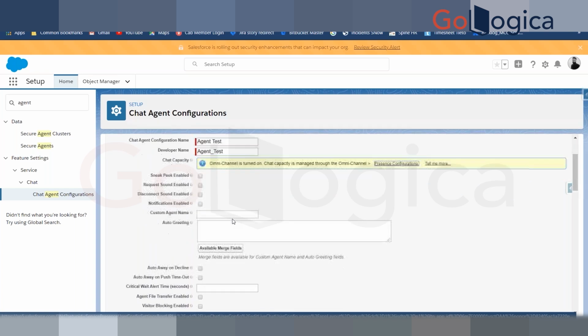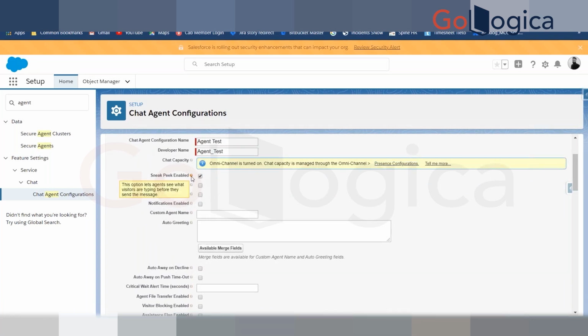Now I'll also enable sneak peek. Sneak peek is for agents to see what visitors are typing before they send the messages. Sound is enabled. Disconnect sound enabled. Notification will be enabled.